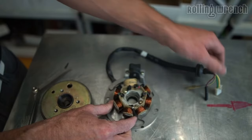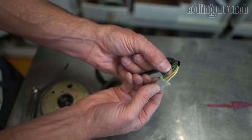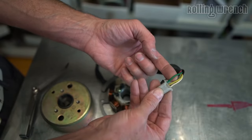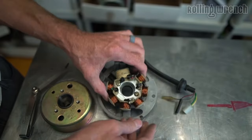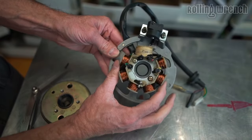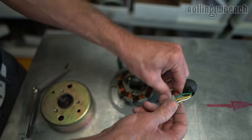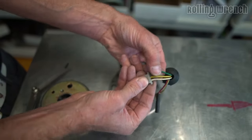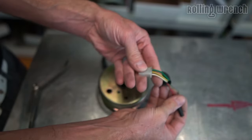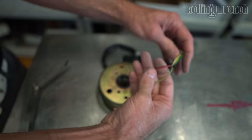These coils have only two charging wires. This green wire — almost always the green wire is going to be ground, going to the negative terminal on your battery basically, grounding to the stator. Then you've got your charging coils: yellow and white. These three wires are for charging, and these two wires are for ignition, telling the engine when to spark.